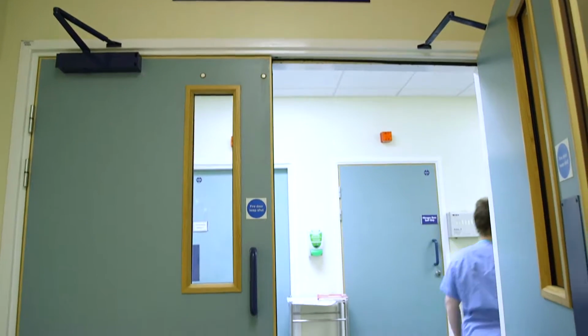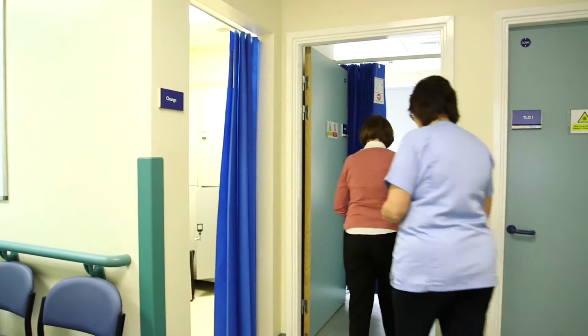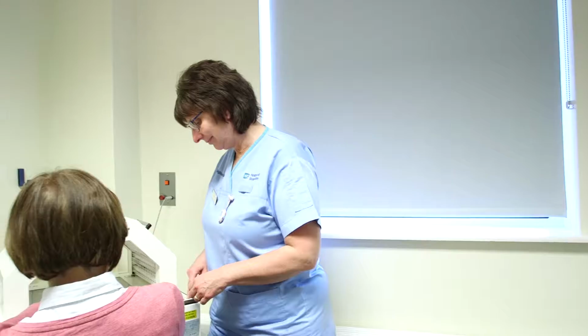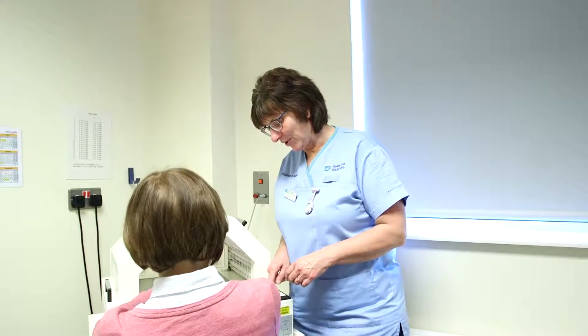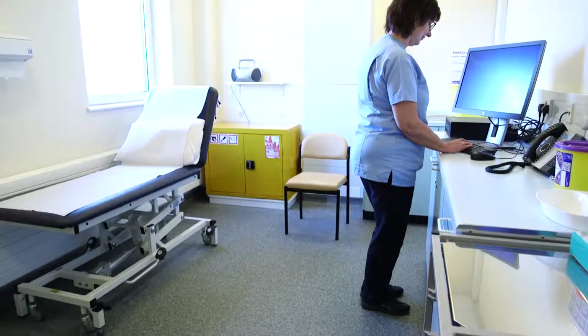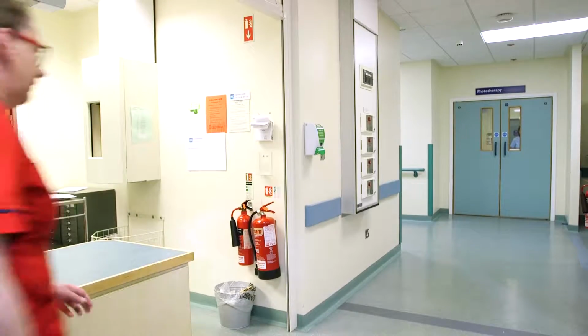We have a very vibrant and active dermatology department where we provide lots of services for patients with dermatological conditions, especially psoriasis and eczema. I have specialist nurses who work there, and they provide light therapy treatments on 3 days a week within the department. We also carry out a lot of surgical procedures, which people wouldn't expect to see in an outpatient department, but there's a lot of surgery going on, and the nurses take part and assist the consultants with Botox therapies, doing skin biopsies, punch biopsies, and providing a lot of treatment, which again can make our patients be able to stay at home and not require inpatient services.